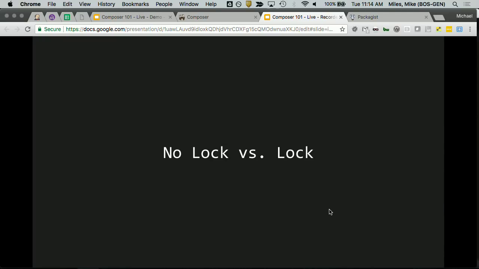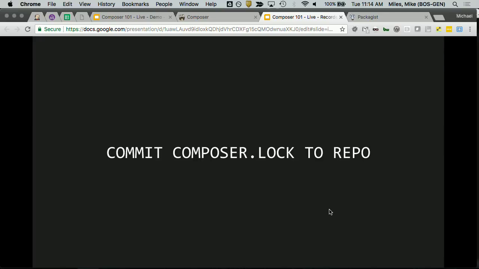If you have your lock file, it explicitly states what version to download. It's always major, minor, patch, 3.3.1. If you have your lock file, everyone who runs Composer install is going to get that version. So I recommend you add your composer.lock file to your repository so that you know everyone in your team, every environment you run your project on, is going to have the same exact versions of code you don't control.